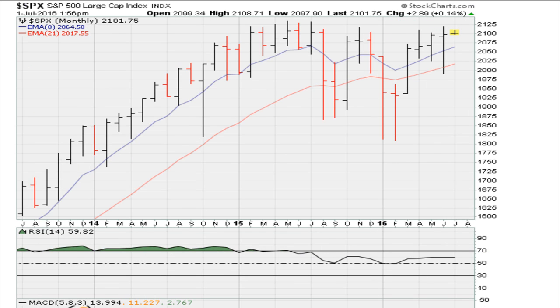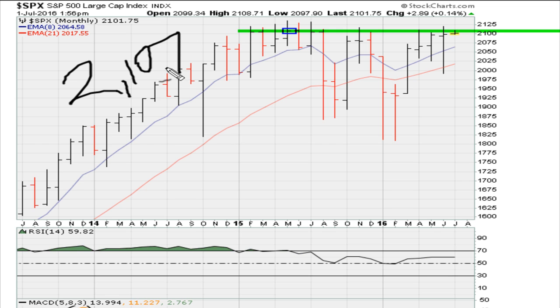In conclusion here, the S&P 500 was making an attempt this past week to break out yet again above the all-time monthly closing high, and it seems to be struggling again. So here is the number here that we've been watching for a breakout. Of course, we'd like to see the market punch through this number if we are going to see a resurgence of the bull market. The market needs to move above this level if it is to break out and move higher.